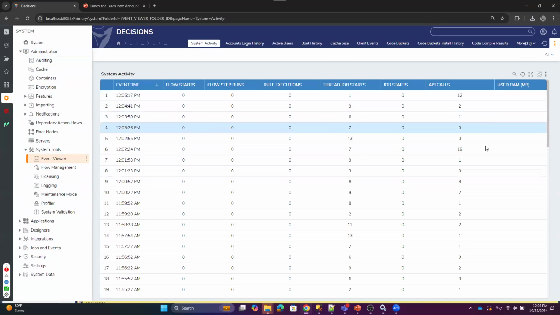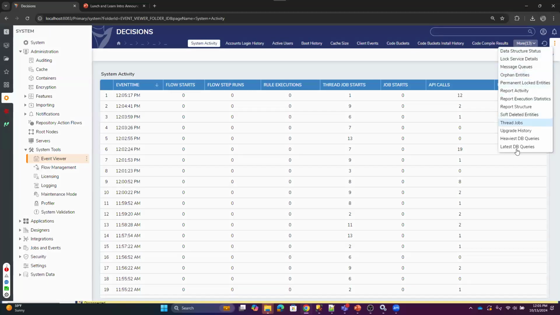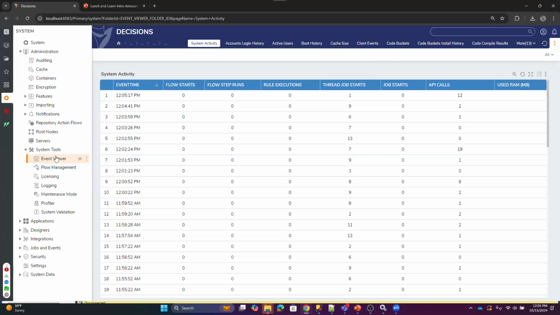Some of them may be more useful for others. Some are widely useful, and some may be more specific. But there's a ton of dashboards you can choose from. You can see I'm in Event Viewer here, and I've got all of these dashboards across the top and a whole list more to choose from. And that's just in the Event Viewer. There's more in some of these other categories as well that help us understand a lot of these things. A lot of them have some pretty useful use cases.